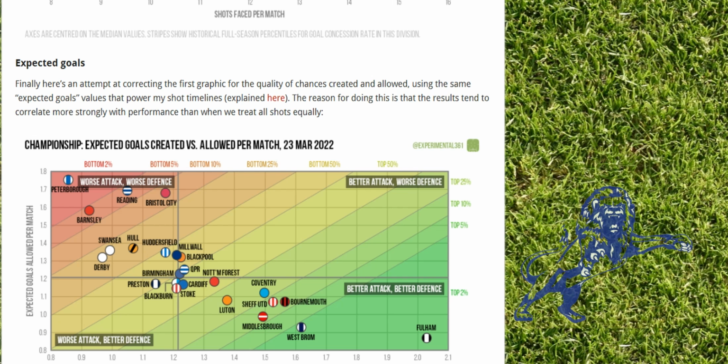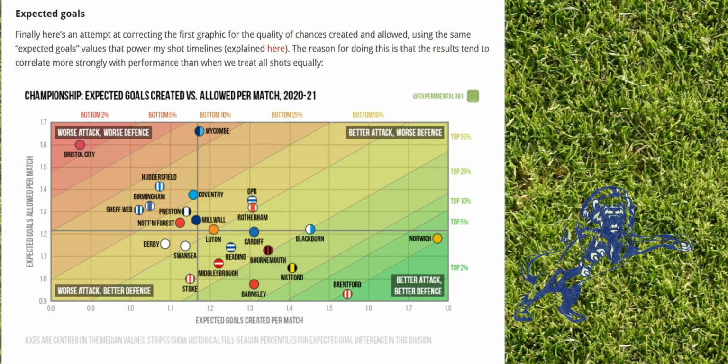So our xG going forward is slightly better, but the xG of the opposition is a lot worse, by a whole 0.1 of a point, and that puts us in the bottom 50% so far. This is this season, and last year, where were we? Bottom 50%. So compared to the rest of the league, we're in the same bracket this season as we were last season.